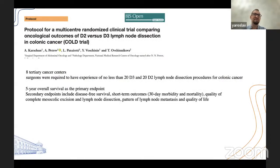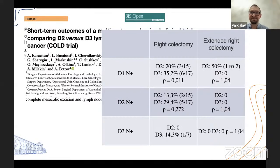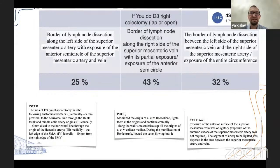So as Lidiia Panaiotti and Aleksei Karachun said, we're waiting for long follow-up results from the COLD trial. Our group was involved in this trial. This is published data from the first 100 patients. At that moment, they had only one patient in the D3 surgery group with a positive lymph node. But generally, reading this trial, we could understand that in Russia, we don't have one standard D3 lymph node dissection.